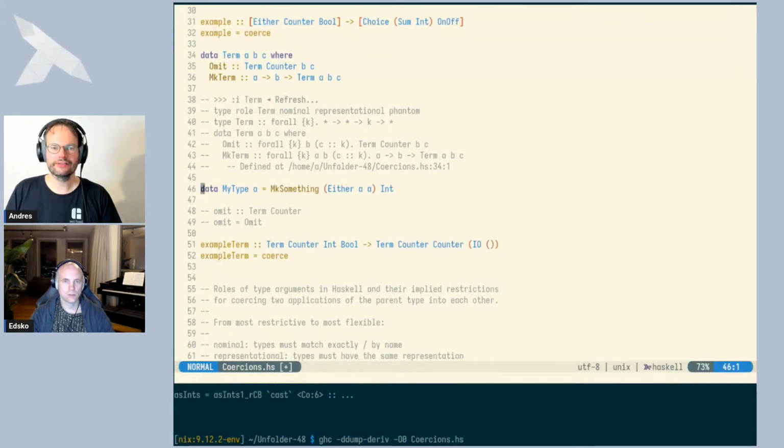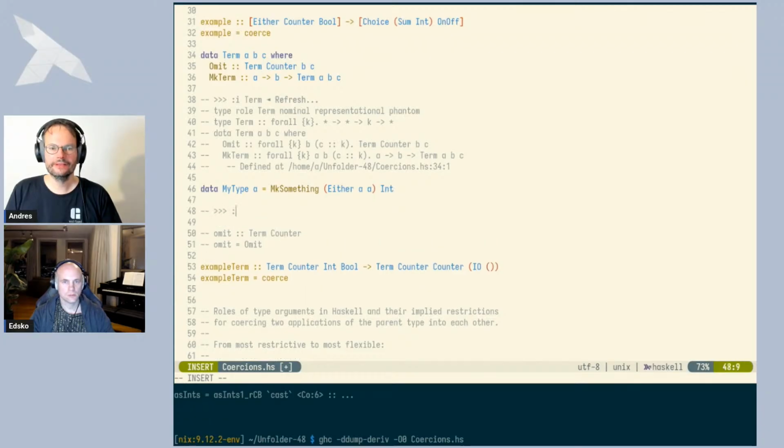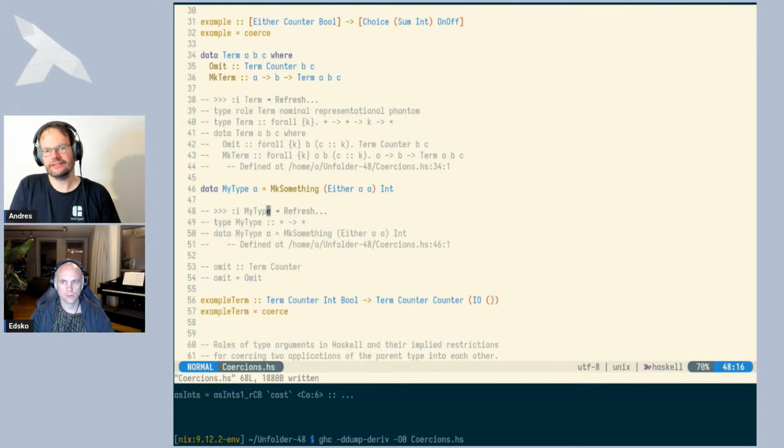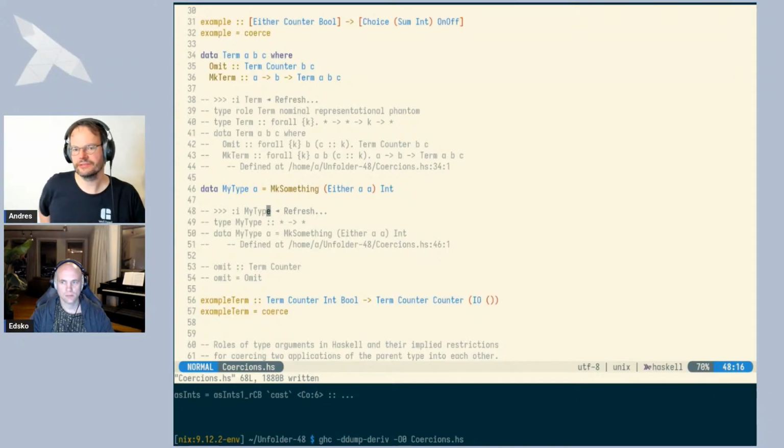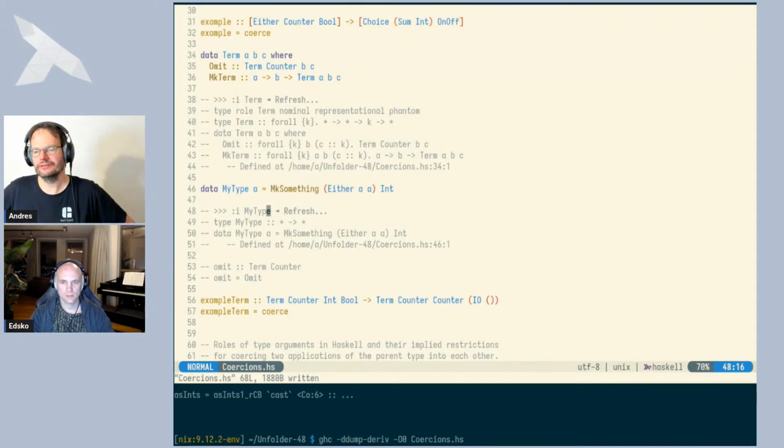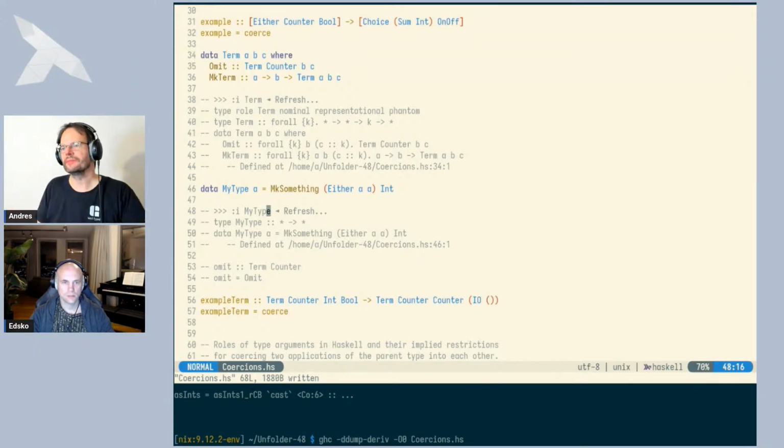And if I'm asking for the info for my type, then it doesn't show a role annotation. So if you don't see a role annotation in the output of GHC, then it typically means that all your arguments are representational. That's just the default. It shows it when there's something unusual going on.